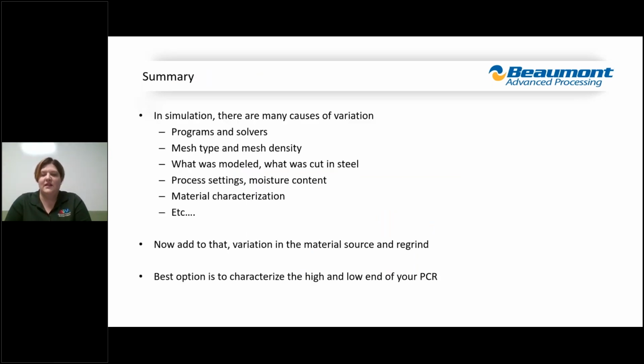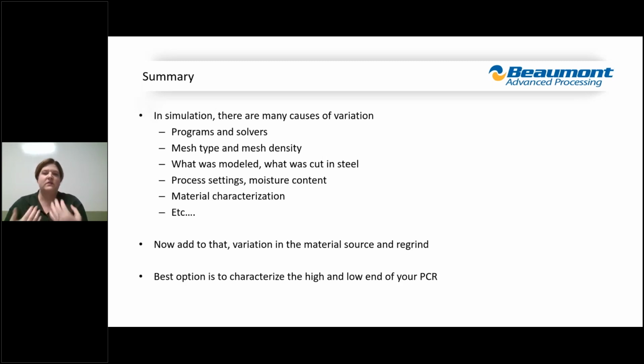So I think in summary, there is inherent variability with the simulation program that I don't even have the time to necessarily get into, right? But there are different brands of this software. There are different levels. Sometimes there's a high-end level and a lower-end level that's easier to use, and you get it quicker up front in your process. There are different types of mesh. Moldflow has 3 different types of mesh, and you're relying on your analyst to know when to use which one. Mesh density, right? How fine of a mesh I put on it. These are all analyst decisions that have the ability to affect the accuracy at the end.